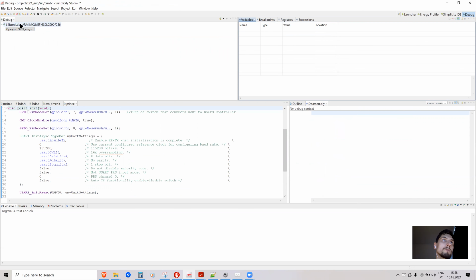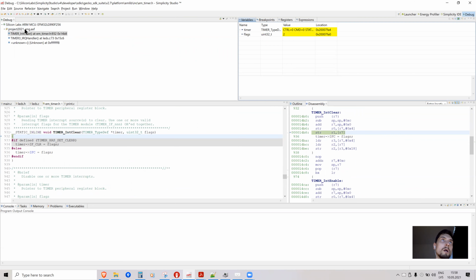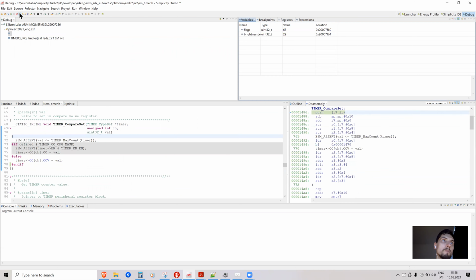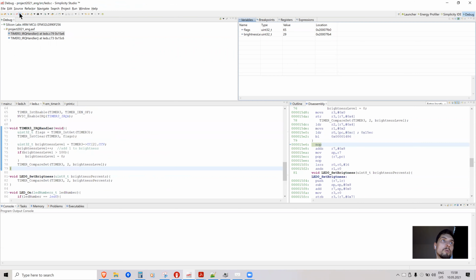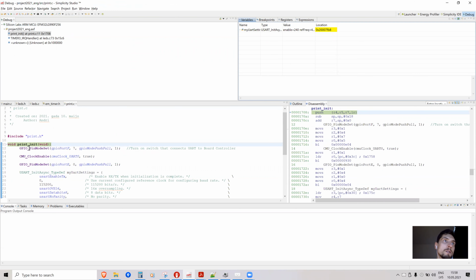And then I step into the code, and I need to again pause the code, and the interrupt is being called all the time, but the code isn't really working. So let's try to understand what's happening. And I'm in this print init all the time. So actually, this is a very good example. The interrupts of the timer are called so frequently that the rest of the code is basically not given an opportunity to be executed. So let's check it out.